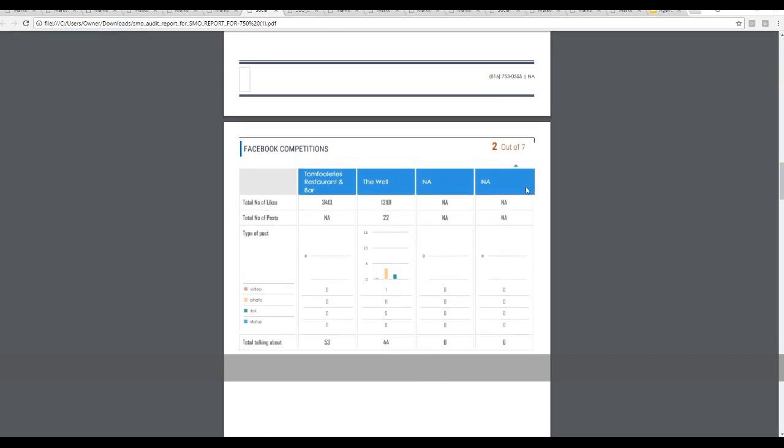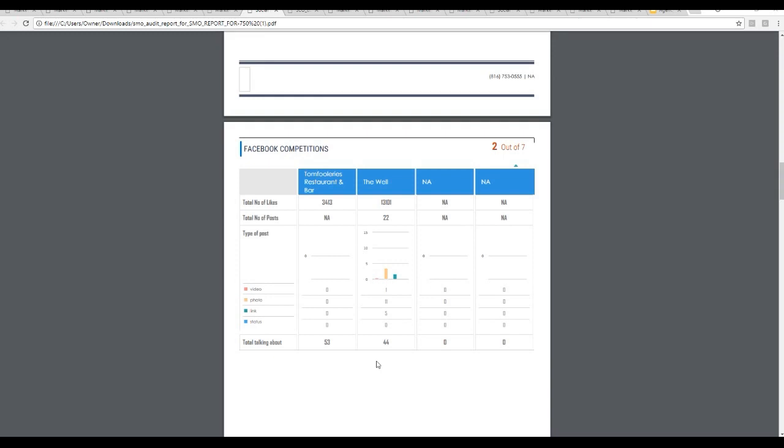I didn't put in all the competitors, but anytime you're going over any sort of audit report with a client, the more competitors you can put in that report, the better, because talking to any business owner about their competition and stacking them side by side to their competition is one of the best ways to motivate them to get into marketing, especially if the competition stacked next to them has much higher ratings and data points in their marketing, so maybe they're much more active, more successful in their marketing.